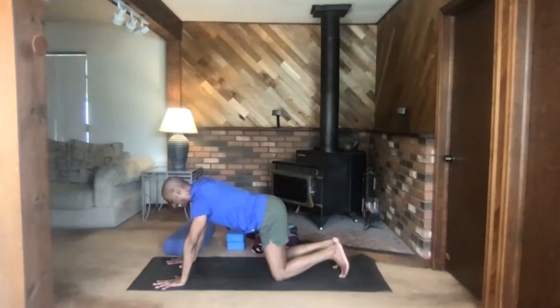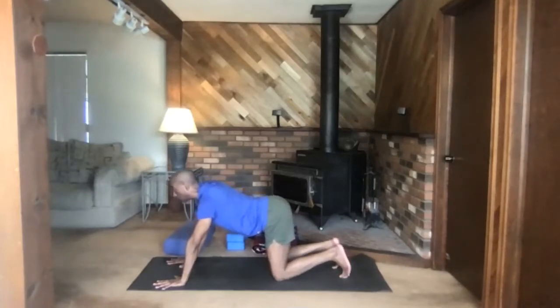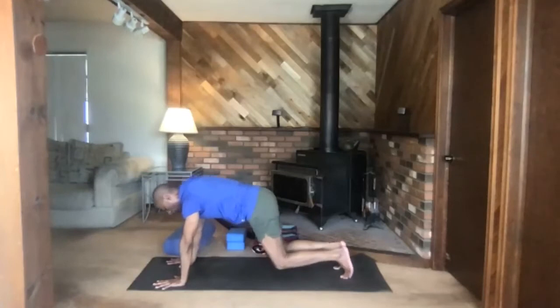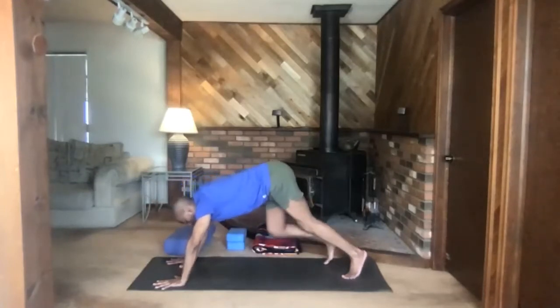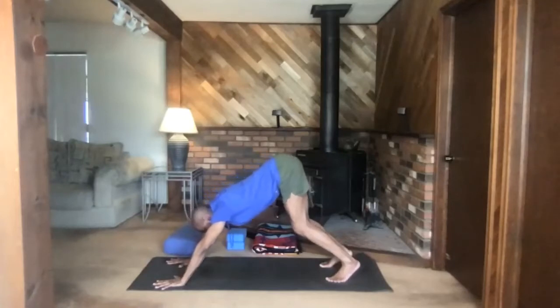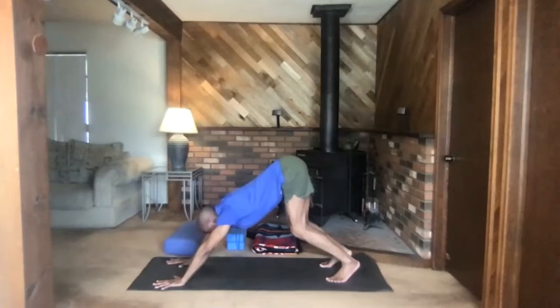We'll do another quick cat and cow. So first an inhale to cow, that's the back bend. Exhale into cat, rounding the spine. Hold that sensation for a second as you then lift your knees and hips up into the air, taking you to downward facing dog. Arriving, one breath, and then look at the space between your hands.